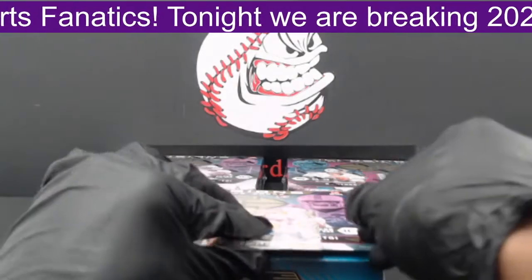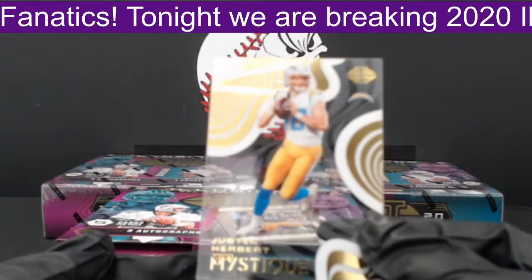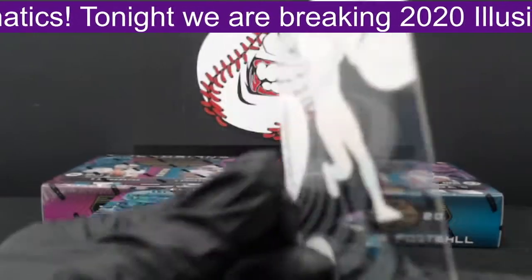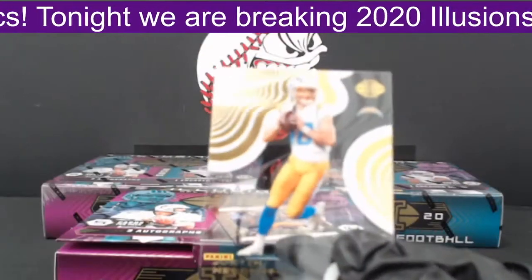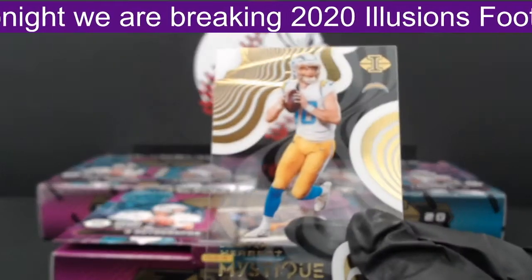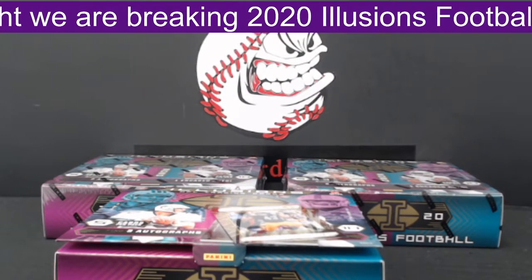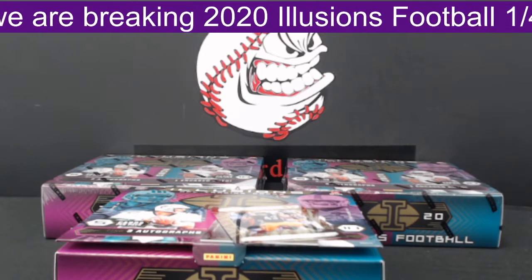On to our hit. It is going to be a Justin Herbert. A Justin Herbert mystique. That is our second Justin Herbert. He is not numbered. Once again, still a nice Justin Herbert out to the Chargers for Lance S. Once again, another Herbert for you, my man. It's a nice insert for a Herbert, too.